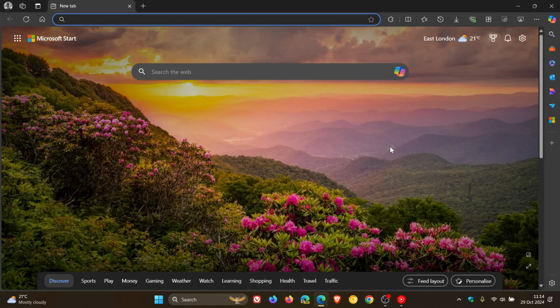I always say any feature in preview, there's always a good chance it may never make its way into the so-called stable version. And this has been a feature that has been in preview, and then it was announced by Microsoft, as I've mentioned in previous videos, that it would make its way into the stable version or the next release of Edge, and it never happened. So it's still in beta. So there's a good chance it may not see the light of day. But keeping us on the same page, and I'll keep my so-called ear to the ground with this one, and if I get more info, I'll let you know.